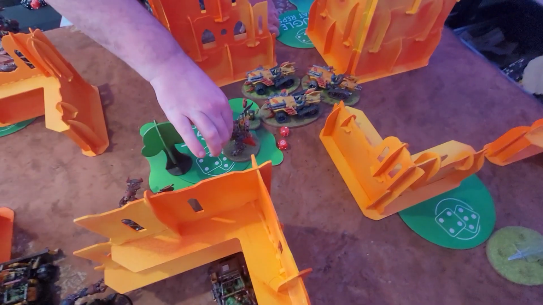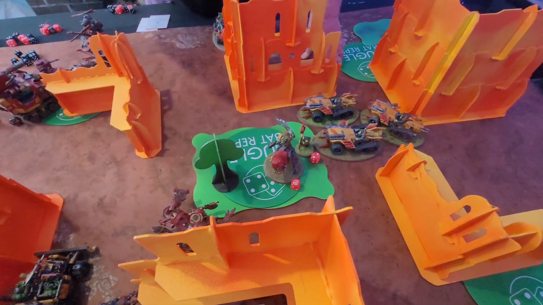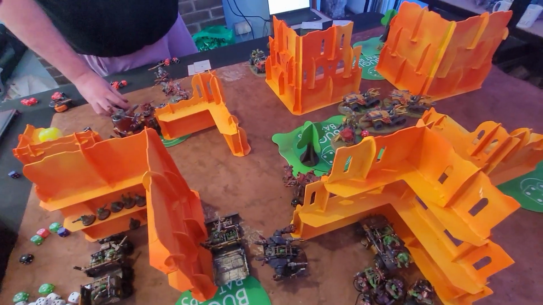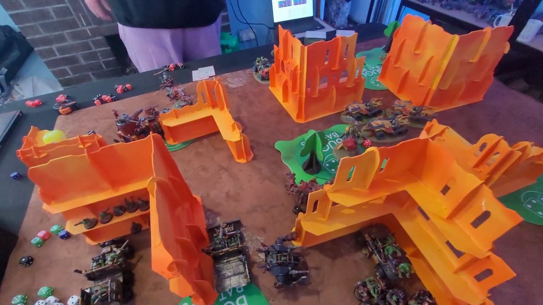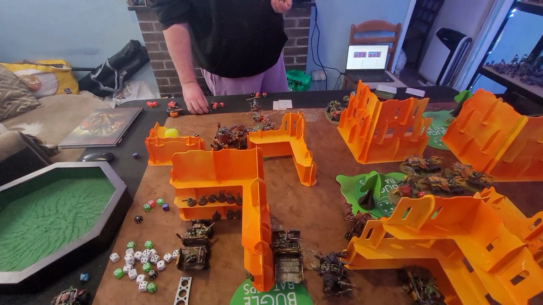He's gonna turn and face you. Come at me, bro. Cool. Do you want to interrupt with your battle wagon on five wounds? Five wounds. That would give it D6 attacks. I'll come back and tell you.